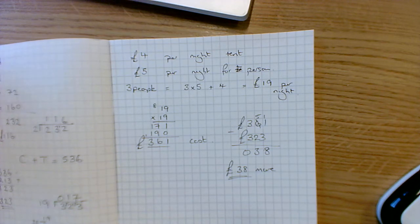Now, I didn't use a calculator for part 1 or part 2. I would suspect that it would probably be on a non-calculator paper, so you do need to have the skills to be able to do it. But if you're getting hung up on the calculations, use your calculator to double check your answers before you press go, and then just check your calculations to see if you went wrong anywhere, like I should have done, which I didn't do. Anyway, right, that's it for part 2. Good luck.